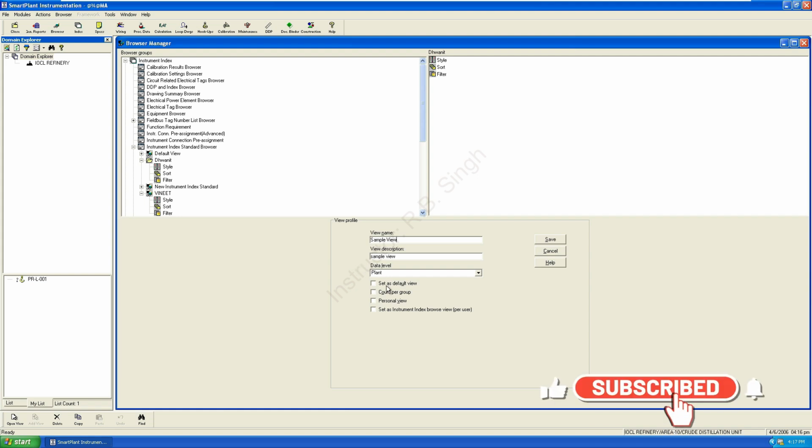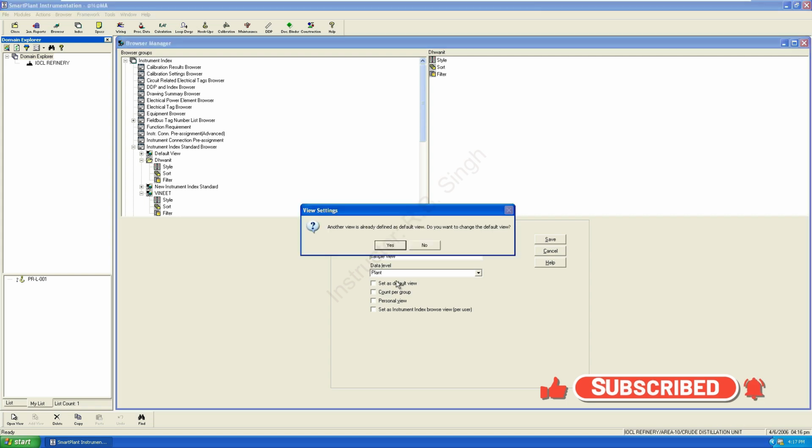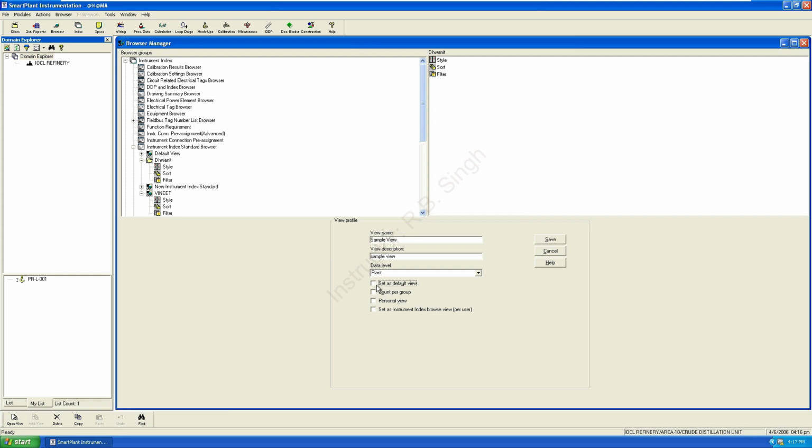So if you set it as default, then if you open the browser from Actions here, there is one more way to open this browser module. Once you open it from these actions, this view will be opened directly, because you have set it as default.